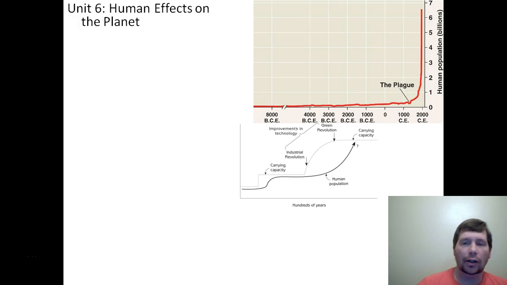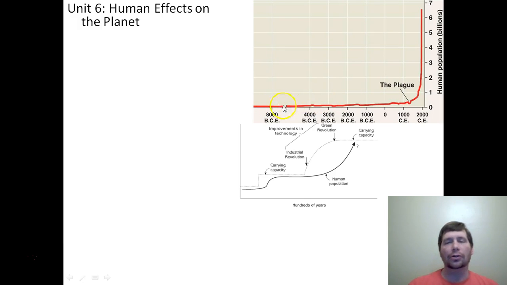Now, the first thing you need to understand so we can understand how humans changed the planet is we need to think back to last unit when we talked about human population growth and how the population of humans on the planet has grown exponentially. We're adding another billion people to the planet every 12 to 14 years. And because we're adding so many people, that has big effects because every 12 years we have another billion people on the planet that need something to drink, something to eat, and some place to live. And so that's going to have a big effect on the planet.